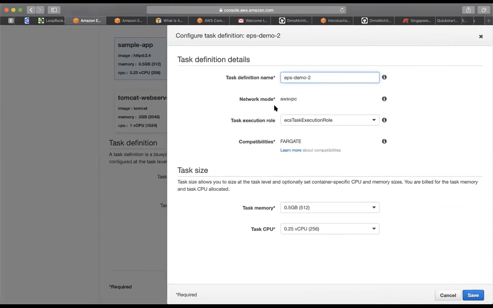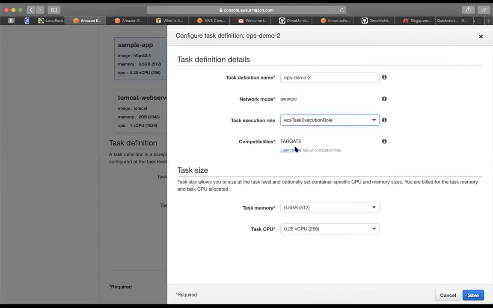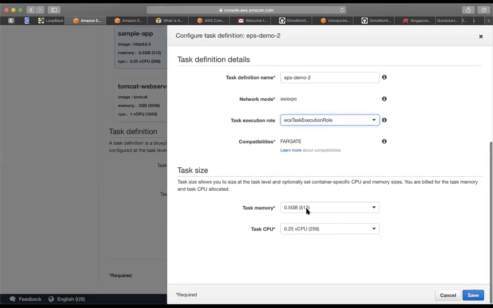You need to select the task role, or if you want to create a new one, you can directly click on create new role and it will create a task role for you. You can view this role in your IAM dashboard and see what permissions it has. It will have permission to start all the services required for ECS to run. Then if you scroll down, this is the task memory and task CPU.